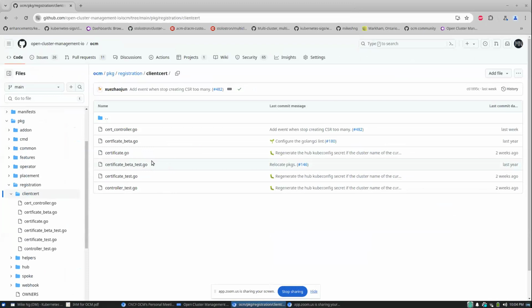We probably need to refactor this one and make it more common, not only about client certificates, but also able to support other credential providers. In that way, the add-on and the klusterlet agent itself can all use the same common controller.